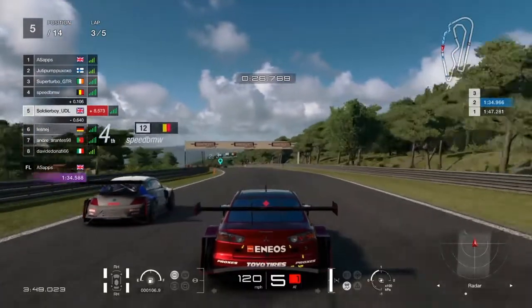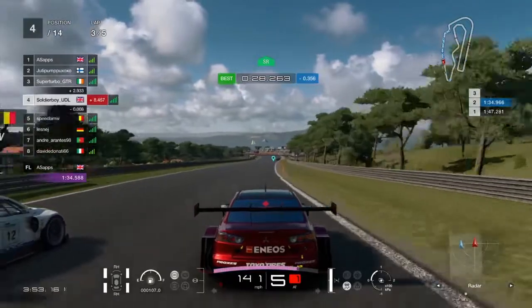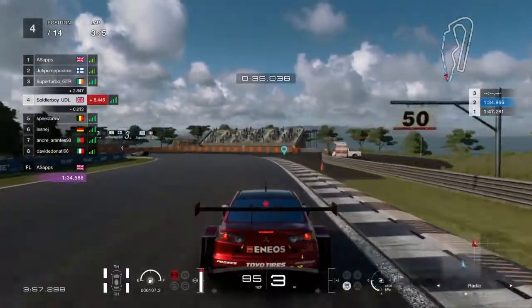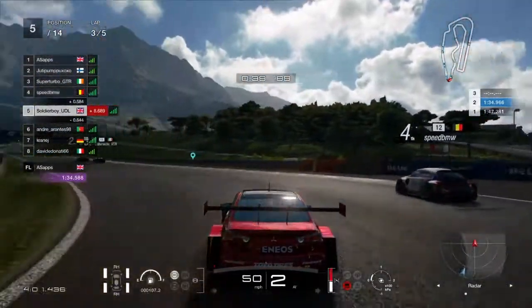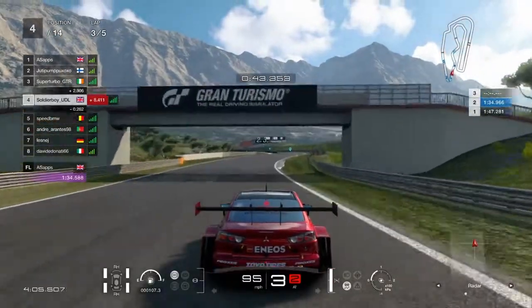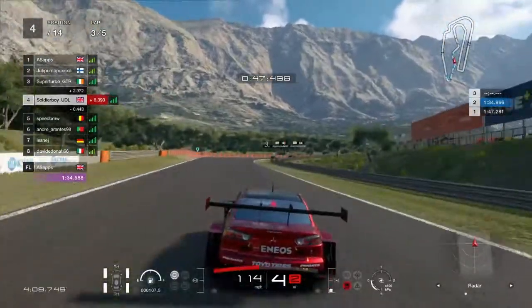So we're going to have slipstream on 4th now. We're going to try and take him on the outside. He's going to have the inside though for the corner, which isn't the ideal line for me. But we're braking nicely. I'm aware he's there, so I'm turning in late. I hesitated on the turn in just to allow him, but we're doing the under. And we've got past him in the 4th now. So that is one hell of a recovery. Back up to 4th place.